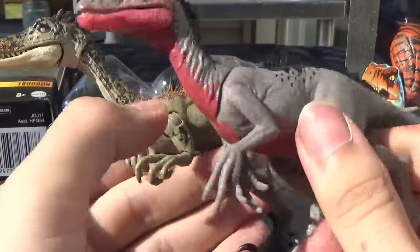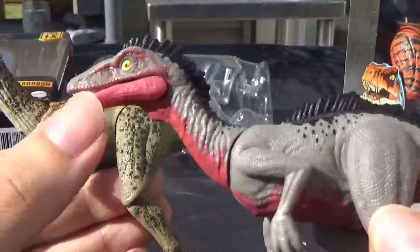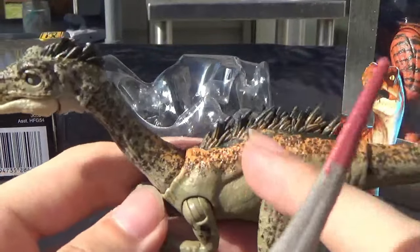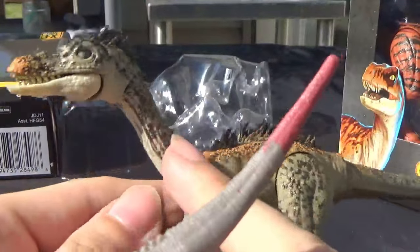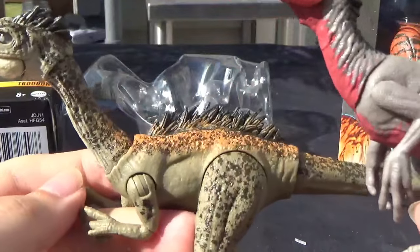The only difference is they did have this red underbelly. Well, they made it pink, but they could have had that on this figure, and that would have gone so much further than having this orange on the back and on the nose. Just placing that on the neck and under the jaw here would have been phenomenal.